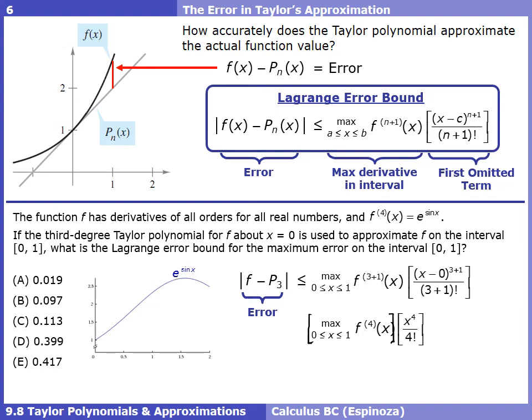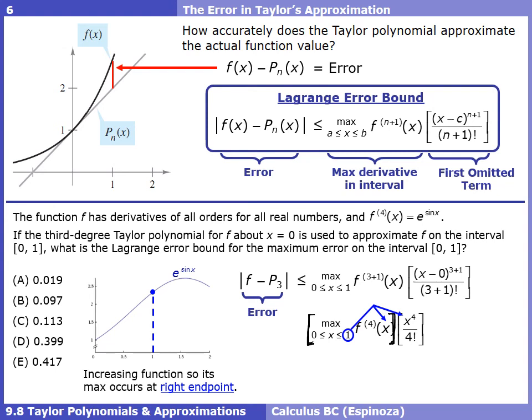And you can see that if we're looking at 0 to 1, the maximum of this derivative occurs at the right endpoint of 1. The reason we know that is because this is an increasing function. If you have an increasing function from 0 to 1, then of course the maximum happens at 1. So again, increasing function, so the max occurs at the right endpoint. What I have in brackets right here is telling us we need to find the maximum of the fourth derivative from 0 to 1, and that happens at x equals 1.